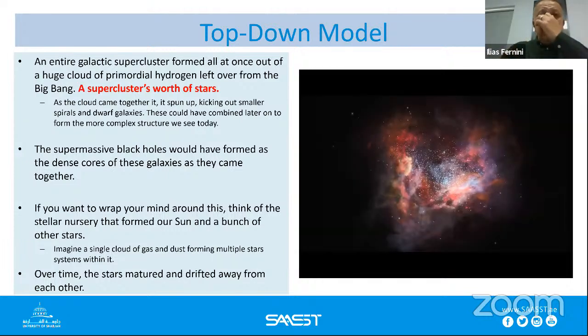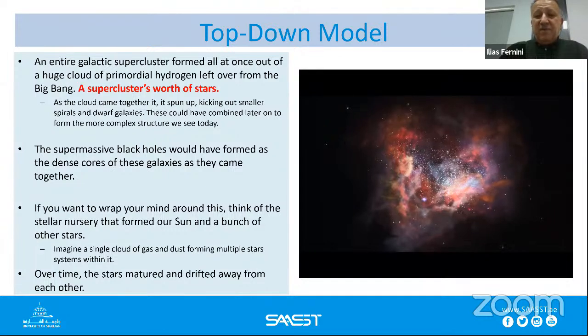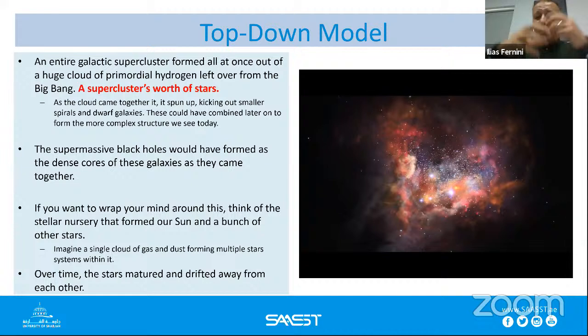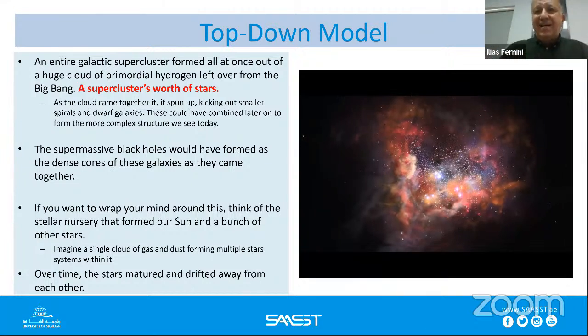So it's like what? It's like when we teach about how we can form our solar system. So we have this solar nebula, a cloud falling under its own weight because of gravity. And as it contracts, it becomes hotter inside.